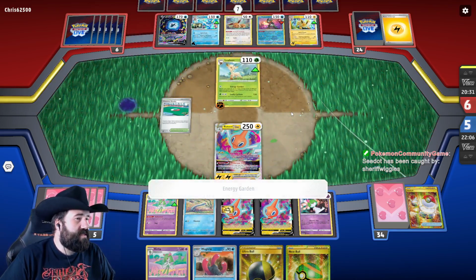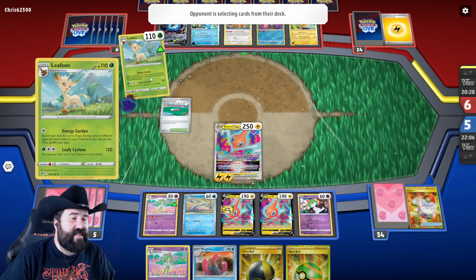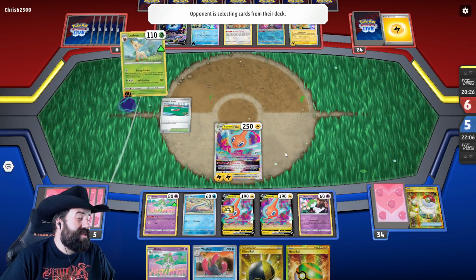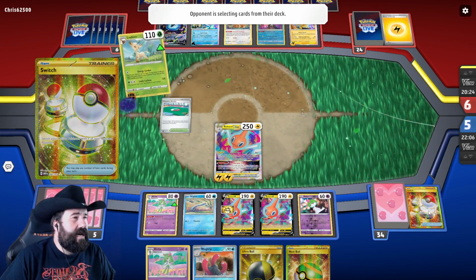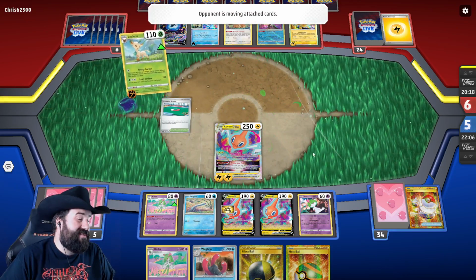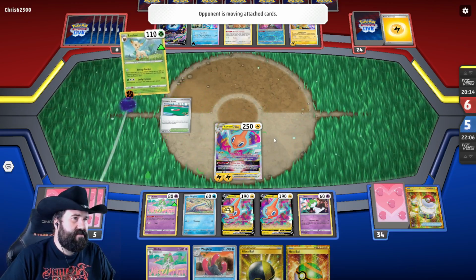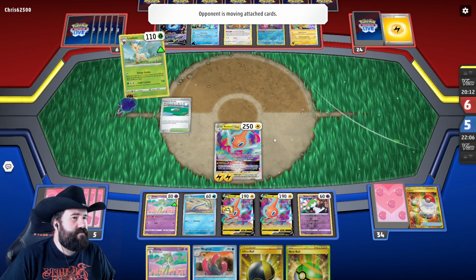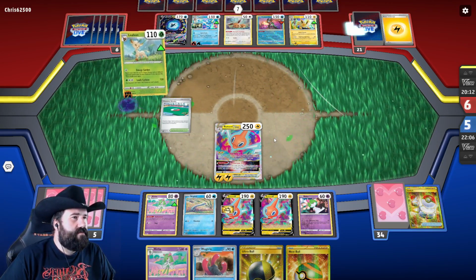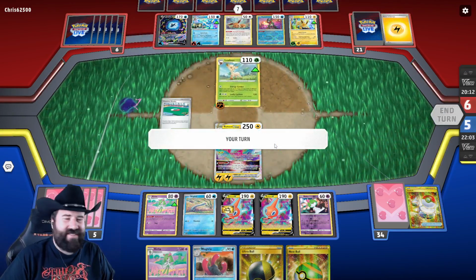Okay. Trying to save. Okay, that's neat. They get to attach their energies that way. We would love a boss's orders here. A way to kind of punish what they're doing. Hopefully they don't put everything on Greninja because that would be kind of terrifying for us. Okay, they didn't put any on Greninja, so never mind. We're not scared. We're not scared at all here.